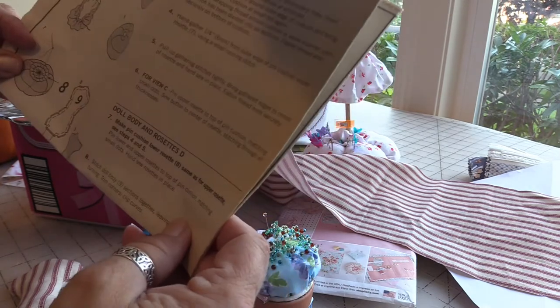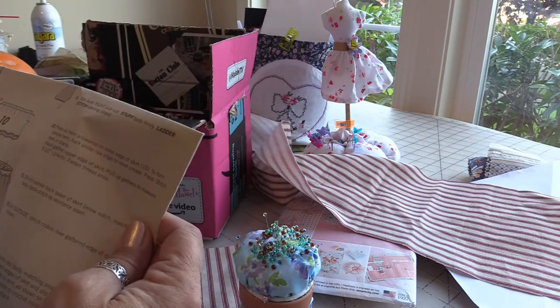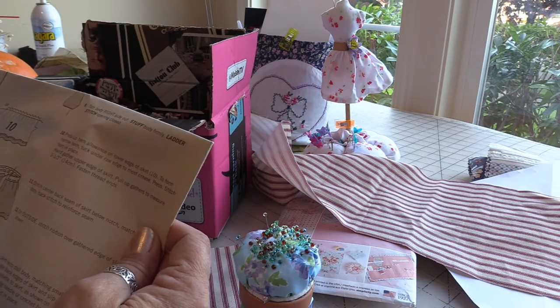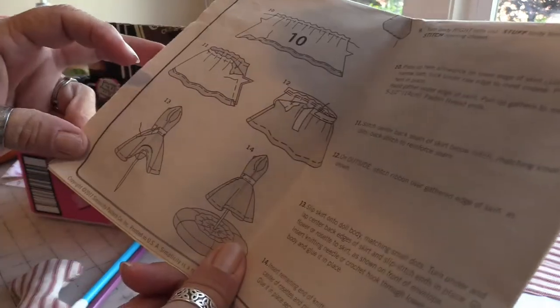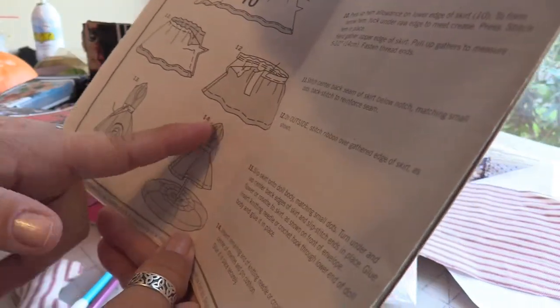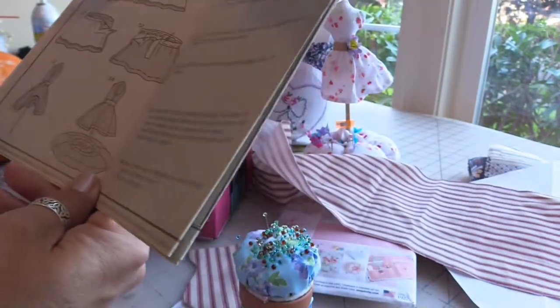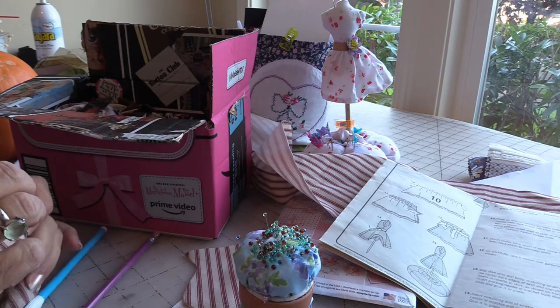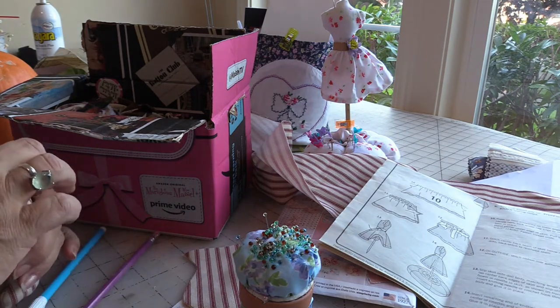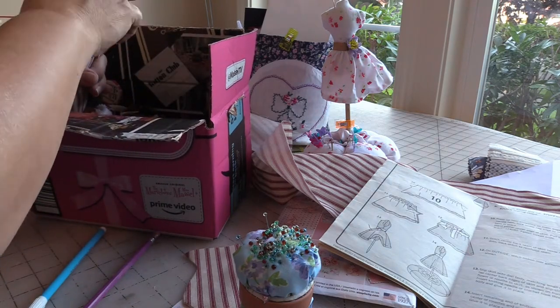All right, so we've got her leaving an opening for turning. Trim the corners, clip the curves. We did all that. Stuff the body firmly and ladder stitch the opening closed. Okay, and see, then they're showing that there's this thing inserted all the way up to the very tippy top. I don't know if you can see that, but if you have stitched the body closed, I suppose the ladder stitch is supposed to leave you room to poke something through. So we'll just do it like that.